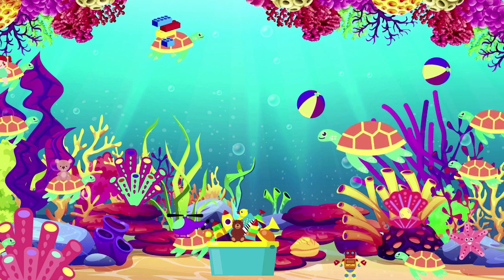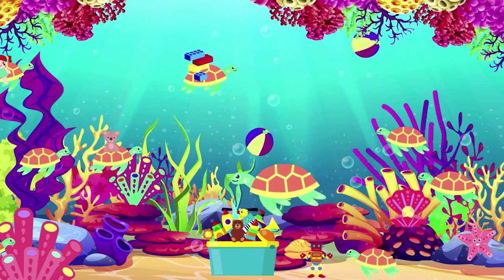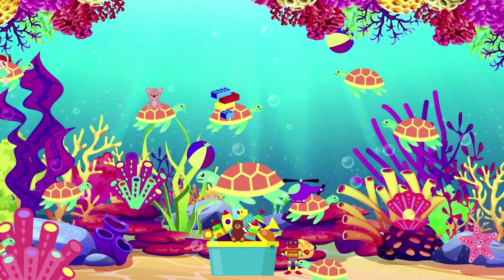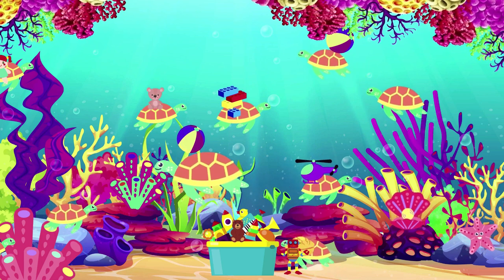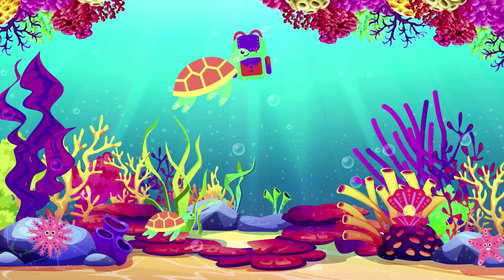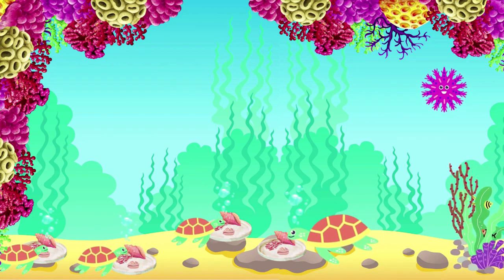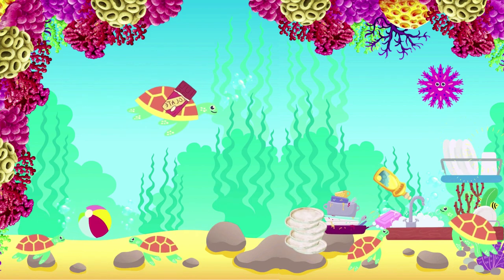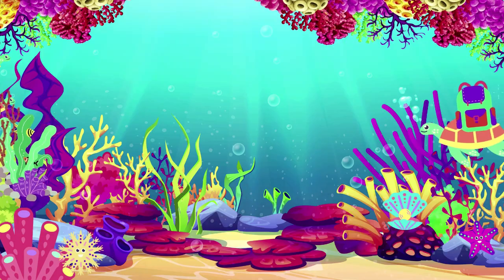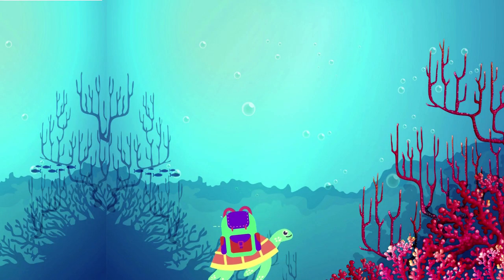The Adventure of the Sea Turtle. Deep, deep under the sea, lives a green sea turtle. He lives with his parents and siblings. Turtle is tired of playing with his siblings and wants a friend. Where they live, there are no friends. Today is the day I am going to make a friend, says Turtle. Turtle packs his bag full of food. The sea is enormous and a friend must be out there. Turtle has decided to travel after breakfast, and then his tummy will be full of food. After breakfast, he should help with the dishes — it's his turn, but he will bribe his brother with chocolate to do it for him. I'm ready, says Turtle. It's his first time away from home, so he feels scared but excited.